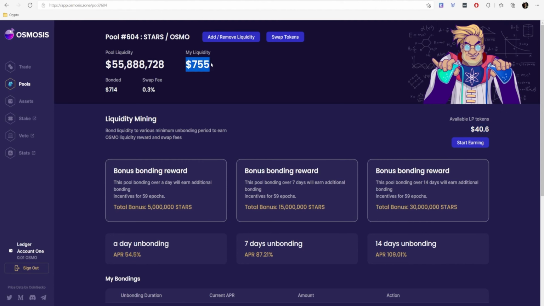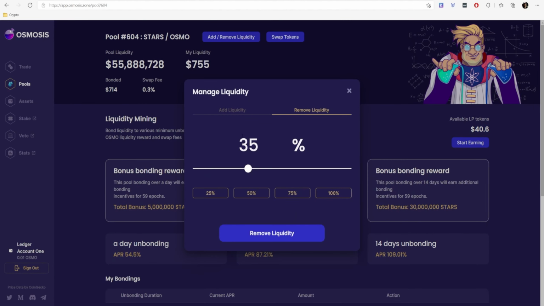And this is what I was talking about, how there is a difference sometimes between your liquidity and how much you've actually bonded. This is typically only after you've added or removed liquidity from the pool. And anything that's available, basically the difference between this number and this number here, will always appear just as available LP tokens, which you can either, again, withdraw from the pool completely just by removing, or you can... In fact, yeah, we might as well show you the removing liquidity side of things as well then.